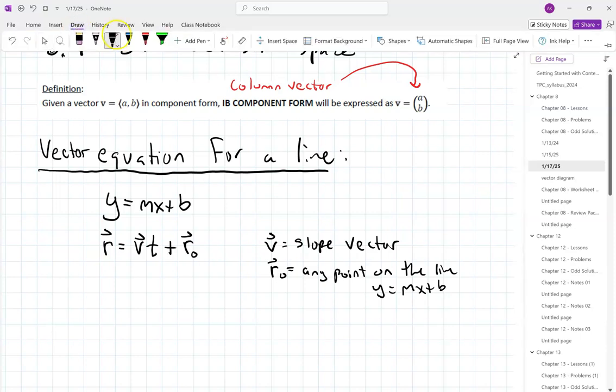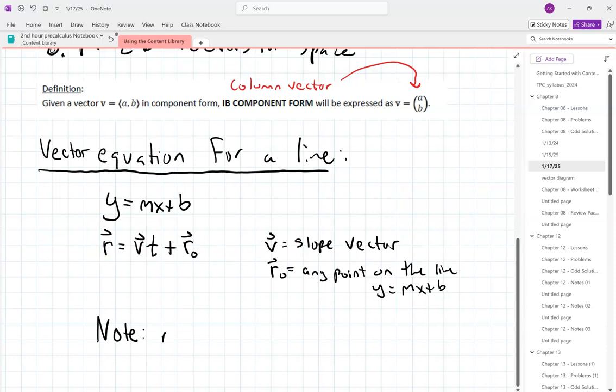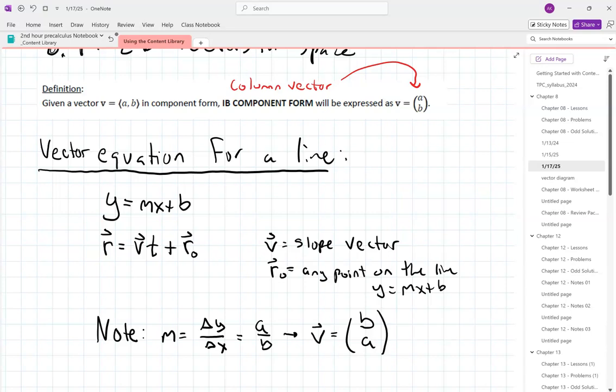So, worth noting here, remember that slope is like change in y over change in x, right? And regardless of whether m is written as a fraction or just a regular old number, you can always think about it as a fraction just by making a denominator of 1 if it doesn't have one. So if I convert my slope into a slope vector, the x component is on top, so the change in x should be on top, and the change in y should be on bottom. So notice that it's like the flip-flop of the slope fraction, right? Does everybody feel okay with what we've done?